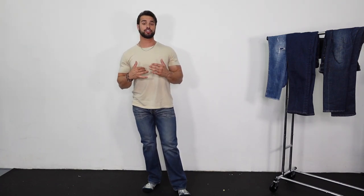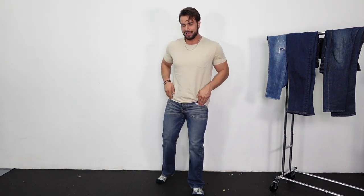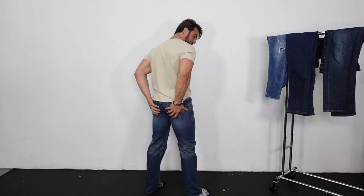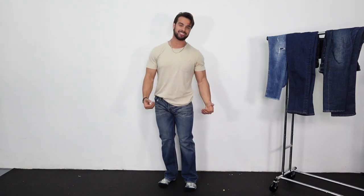Our next pair of jeans is from Joe's. They do make good jeans, but personally they're not my all-time favorite. These are boot cuts, so the ankle is not tapered — it's more of that big boot style, made to wear with big boots. I'm not a huge fan of the fit because they're so tight at the top of the quad that it feels like you can't pull them all the way up to your waist, and they're super loose in the calf. That feeling makes me feel off. The butt factor kind of pancakes it — it's just kind of non-existent. Joe's I would rate the lowest out of these four jeans, but it's personal preference.